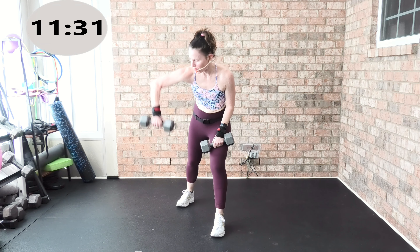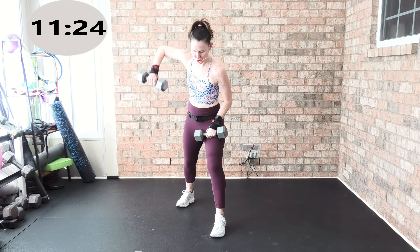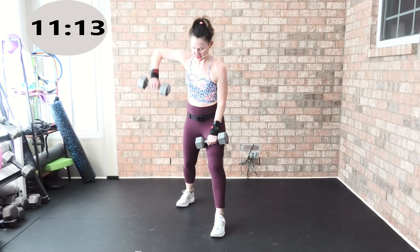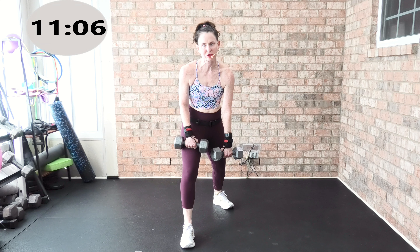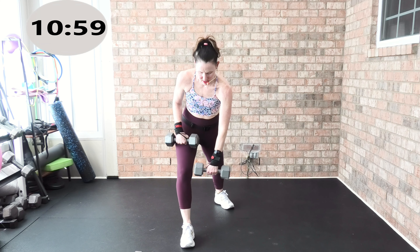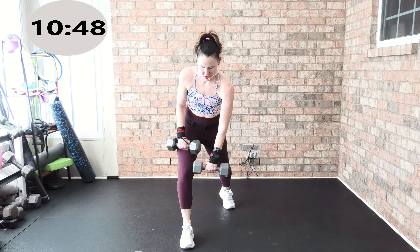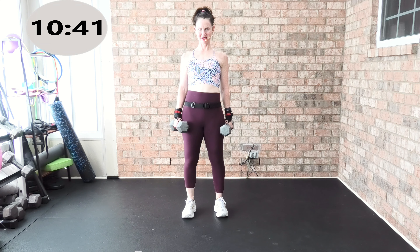Put your right hand on your right hip. Now let's row — single, palms face to the back of the room, working back and shoulder. You got eight: one, two, three, four, five, six, seven, eight. Put the left foot in front, right foot behind, split stance. Right palm faces back of the room, shoulders melt away from your ears. Eight, seven, six, five, four, three, two, one. Feet hip width apart, shoulders set back, two by two — a row to the chest, up two, down two, you got eight.